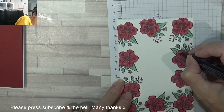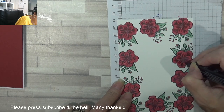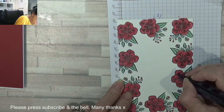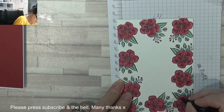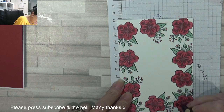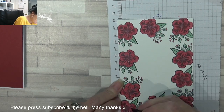You could use your stamp apparatus and move it up that way, I suppose, but I think just by doing it by hand is quicker. But this filling in now is getting quite okay. And it's a different alternative to the actual card kit. And people just love to see other people's ideas on what they can do with this kit.